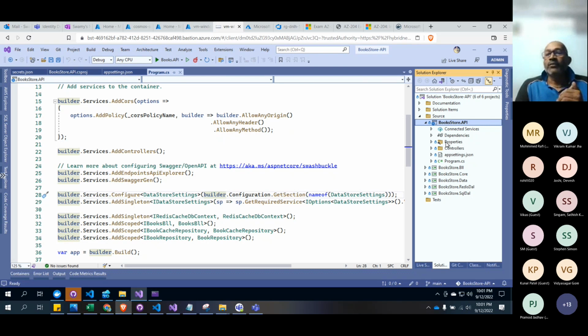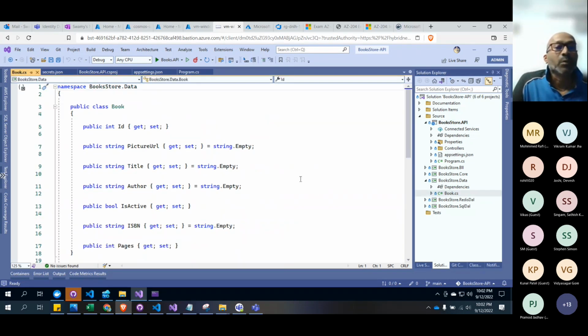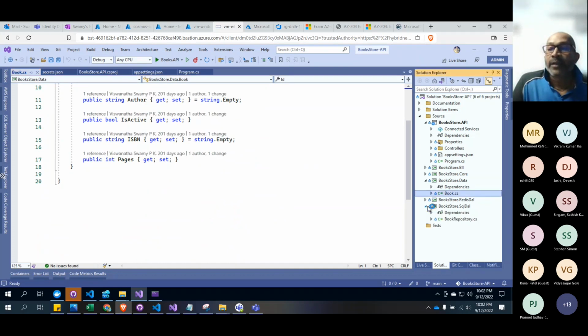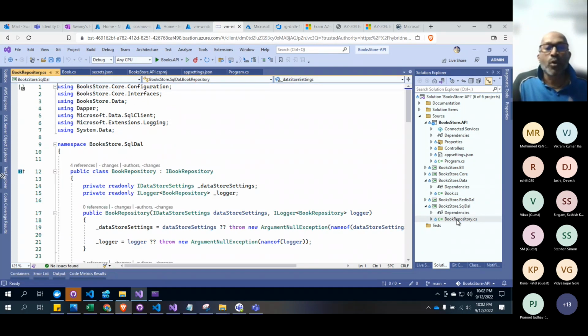The advantage of creating a separate layered architecture with libraries is that it will be easy for us to write the unit tests and certify this, because I have this data, I have this books entity I implemented, and here I have the books repository. So it will be easy for me to go ahead and test this individually instead of waiting to test it in a bigger piece.